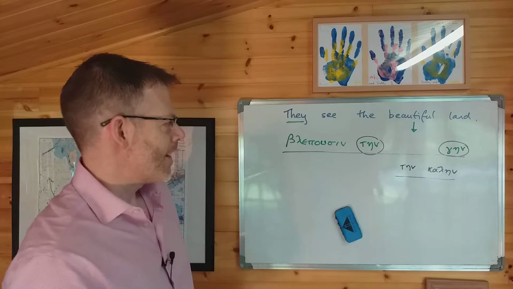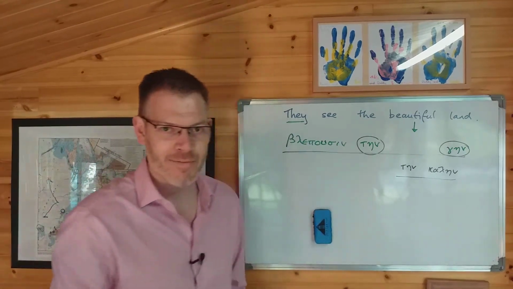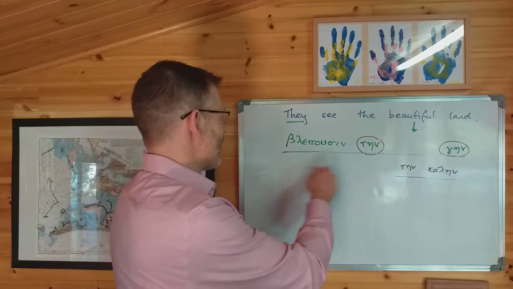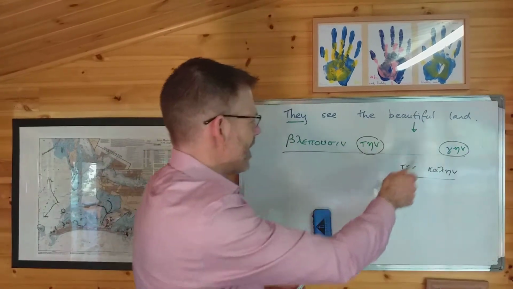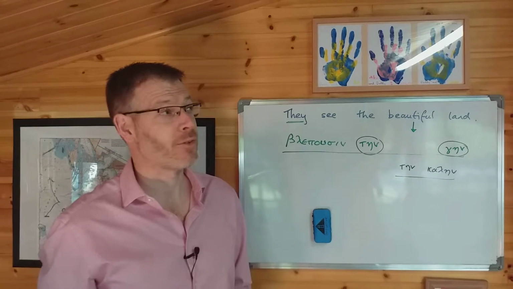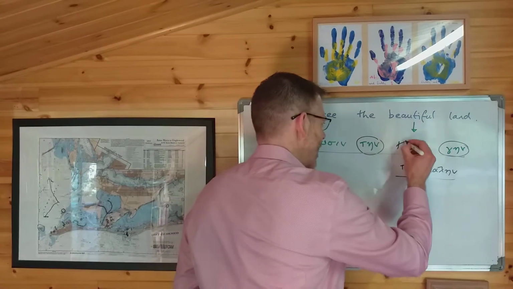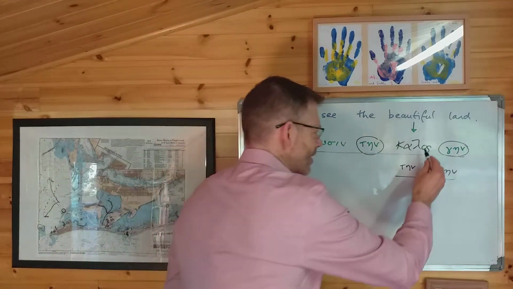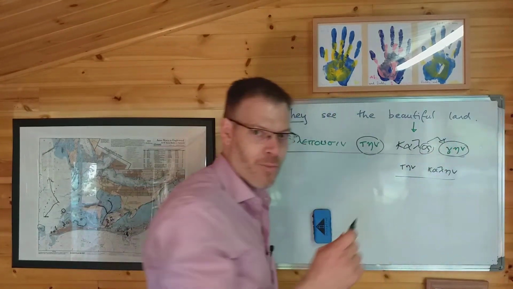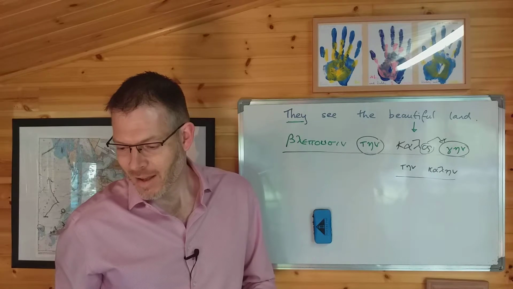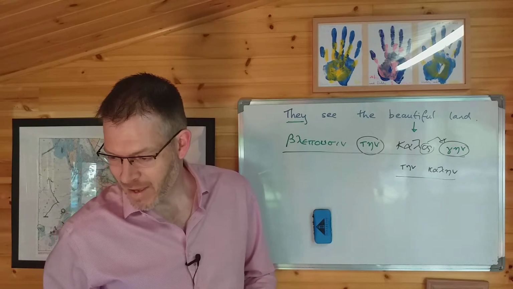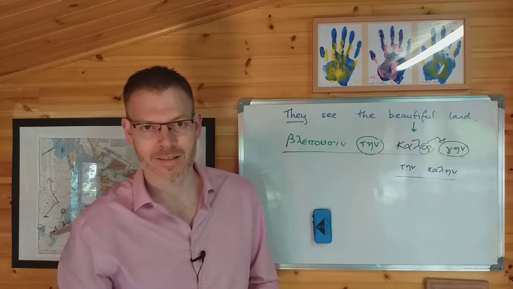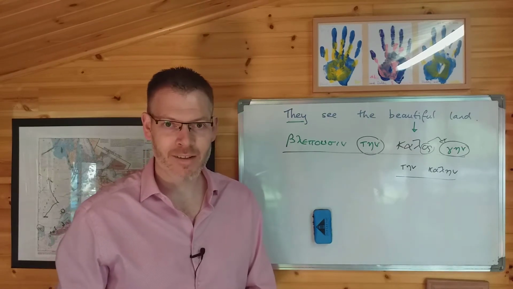When you're using adjectives attributively, the thing that you'll tend to get wrong is you'll do something like this. You'll write blepusin, and then you write the land, ten gen, and then you'll think, what's beautiful? You think, beautiful, that's kalos, and you'll just write kalos in here, which of course is wrong because it doesn't match. So be aware of that when you come to the next video on practice 5.2, page 57, where you get a chance to go through some of those examples and answers in the back of Jeremy Duff's book. But that'll do for now.